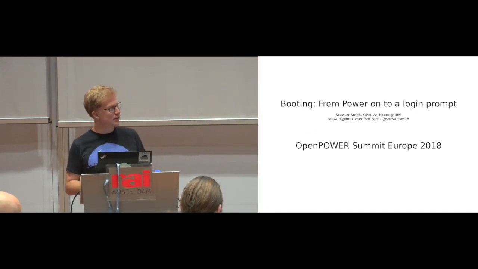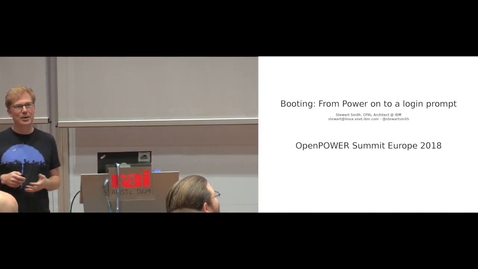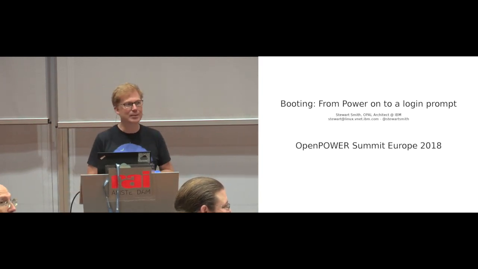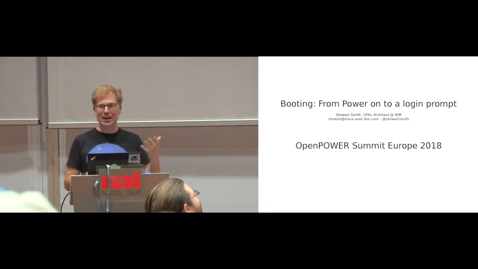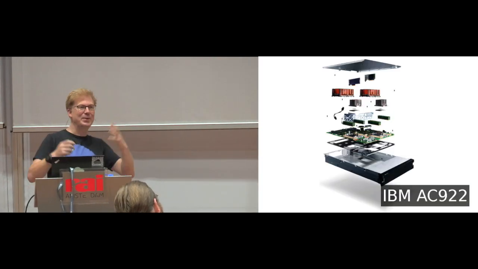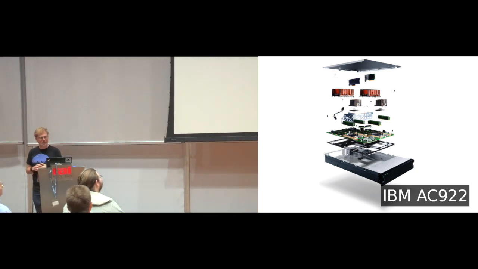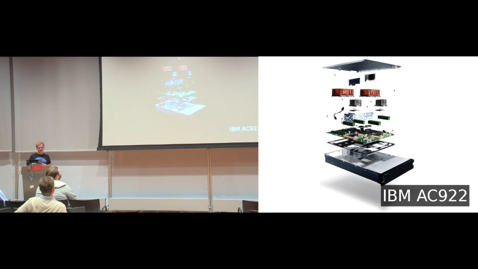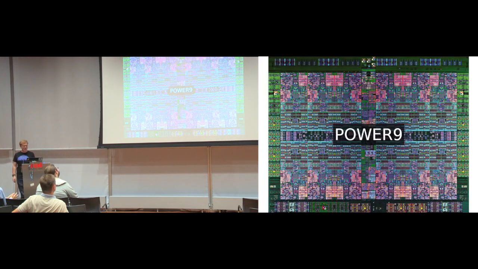And I'm going to talk about a system that's roughly similar to our IBM Witherspoon model, or I believe the commercial name is IBM AC922, which is a name that you sell the machine as, but not that everyone knows it by when you're doing the years of bring up beforehand. It's a Power 9 system. It's one of the first Power 9 systems to ship. It's part of the CORAL Labs supercomputers, like at Lawrence Livermore and Oak Ridge. So number 1 and 3 on the Top 500 supercomputers. That's this. It's based on Power 9, which looks like that.